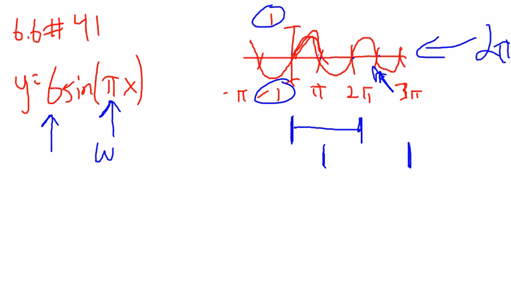Notice it's hitting the axis, but it's going down here, it's going down here. Here it repeats itself, this is the first one I was talking about, it goes up, up. Anyway, so to figure out the new period of this function, I do 2 pi over omega. Omega is pi, that gives me just 2.